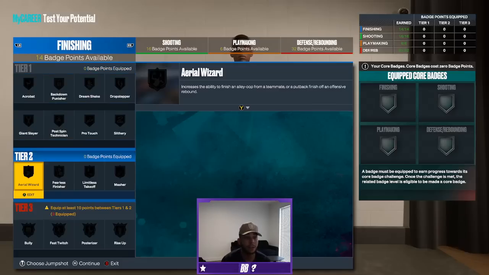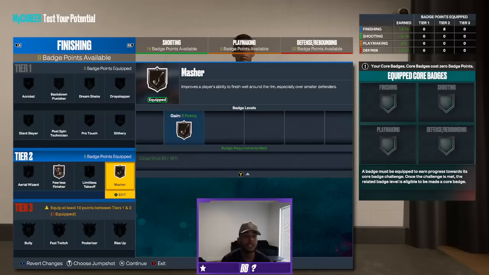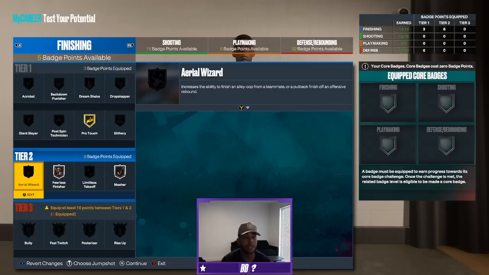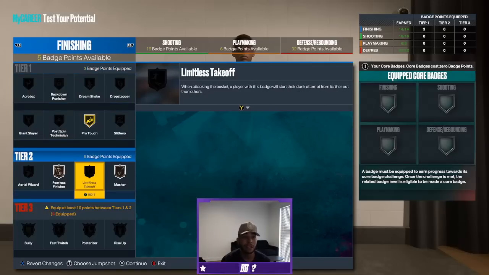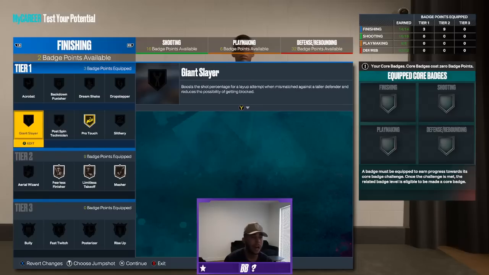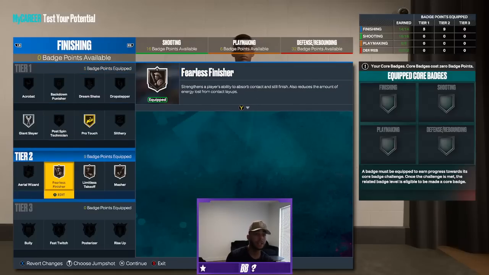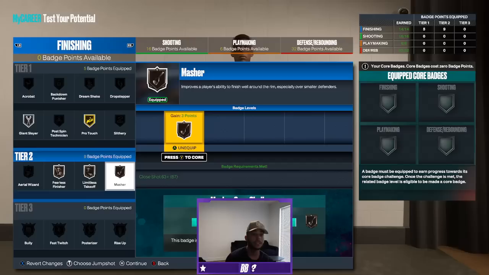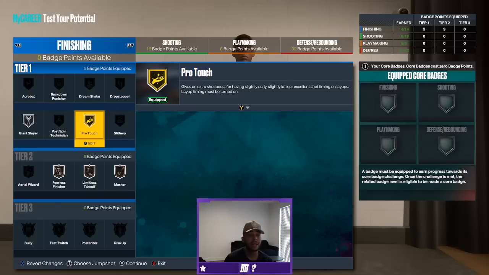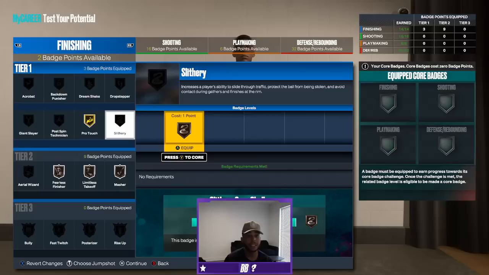So finishing right now, I would probably just go fearless finisher, masher. You get these on bronze. Pro touch, you can go gold. After that, I would probably go maybe limitless takeoff, or you can go acrobat, back down punisher, kind of whatever. Like I said, the main thing with this, I'll show you guys the first 10. So you got 3 on fearless finisher, 3 on masher, that's 6. Pro touch, that's 9. I would probably put 1 on slithery actually, so bronze slithery.